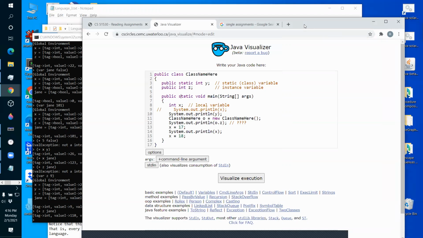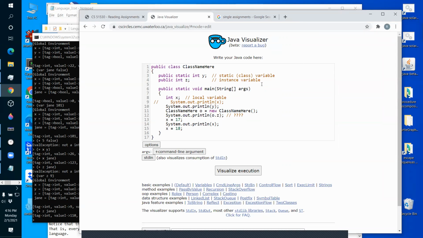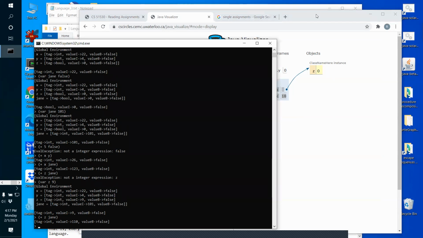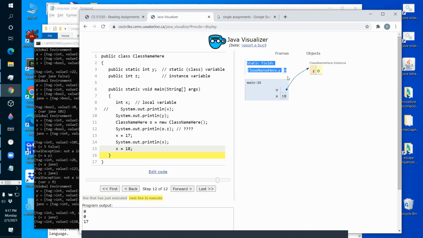So the interpreter maintains the environment. The environment in our language is analogous to the stack. Now, the environment in Java is, see how the main has stack variables. The environment in Java is made up of things in the heap, things in the stack, and things in the static area. In our language, the environment is essentially the stack. It's just that one piece, local variables. Okay. Over here, it's really maybe more like, it's hard to say if it's more like the static variables, which are kind of like global variables, or more like the local variables. It's one of those two. It's not the heap.